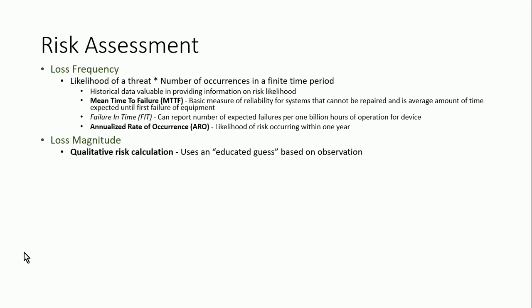So where would you use this? Things like data, right? And information. What exactly is your customer list worth? That's harder to wrap a hard number around. You buy a server at Best Buy. Well, nobody buys them at Best Buy, but if you went to Best Buy and bought a computer, you know how much it's worth. It's got a price tag on it, right? And you can calculate, boy, it's tax season, I forget what they call that, the reduction in that value over time. Depreciation, sorry. So you can calculate things like depreciation. But for some things, we really can't do that. It's not so obvious. So that's what qualitative risk calculation is. It's using an educated or a best guess.